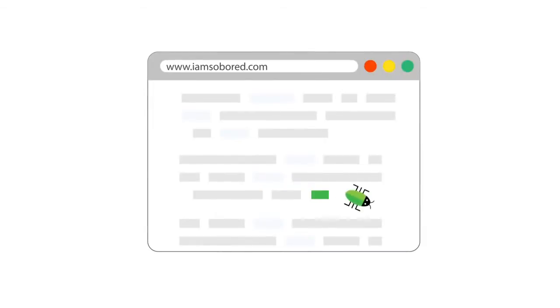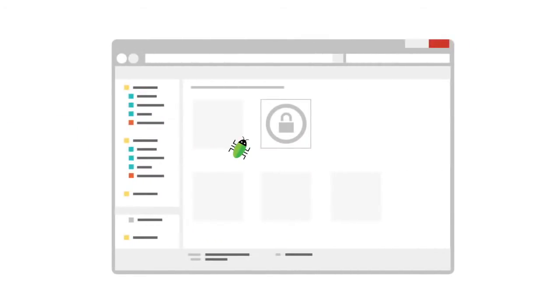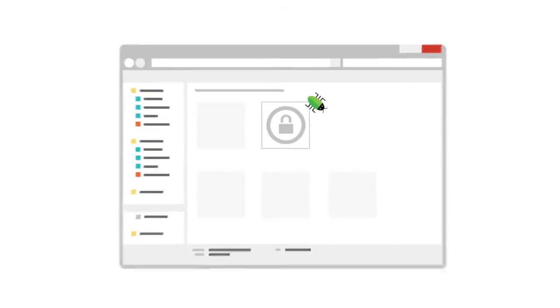Exploit-based malware are especially dangerous. All your user has to do is visit an infected website, or open an infected PDF or a Word doc sent via email. The exploit drops malware onto the endpoint undetected. Very little or no user interaction is required. It can be just a matter of wrong place, wrong time.